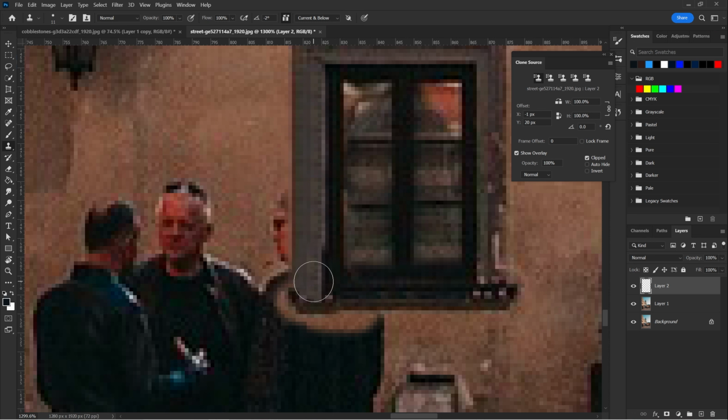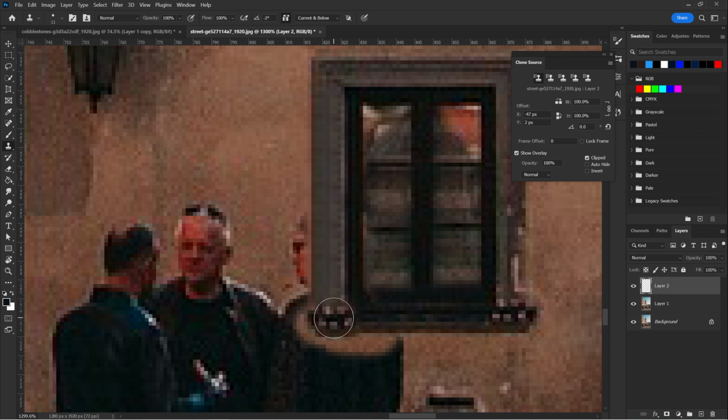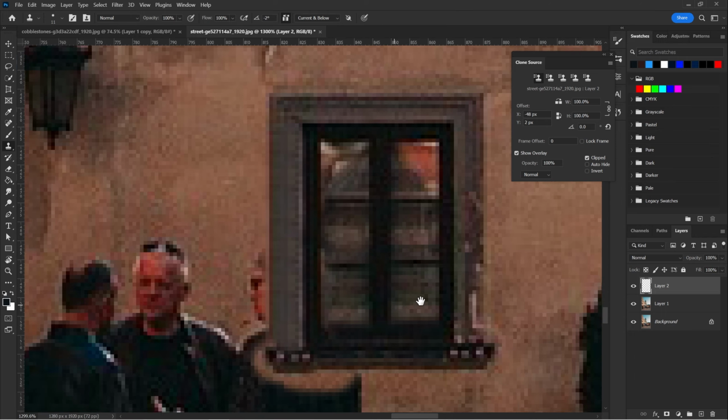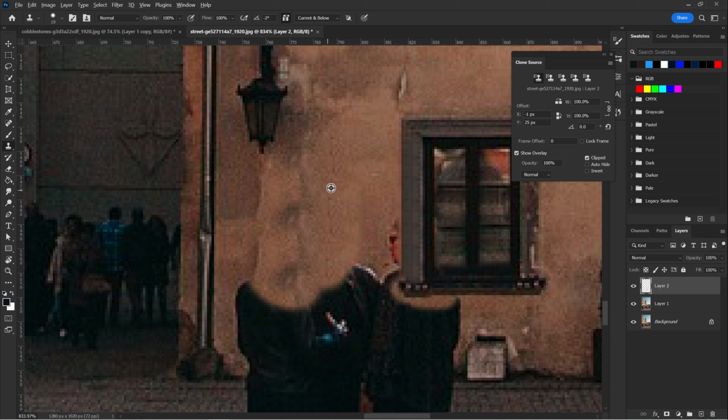And then I'll just continue going down all the way until I make it even enough, to the point that I like it. And then the wall right here, I'll clone it maybe a bit bigger. Just be careful. Watch the anchor point.